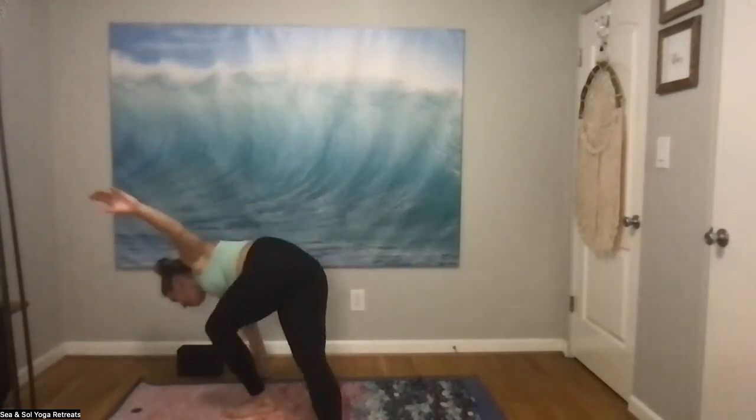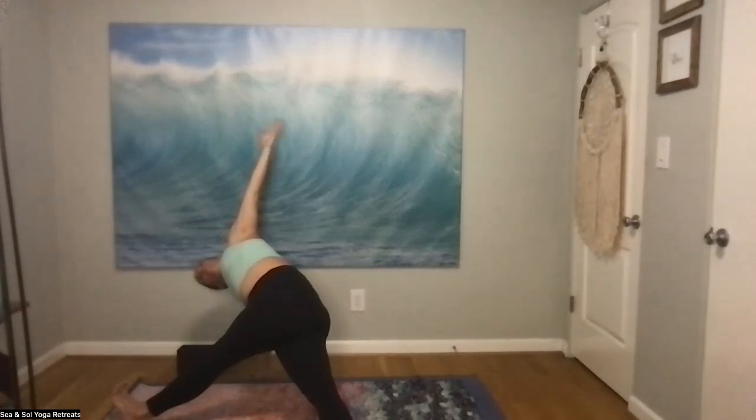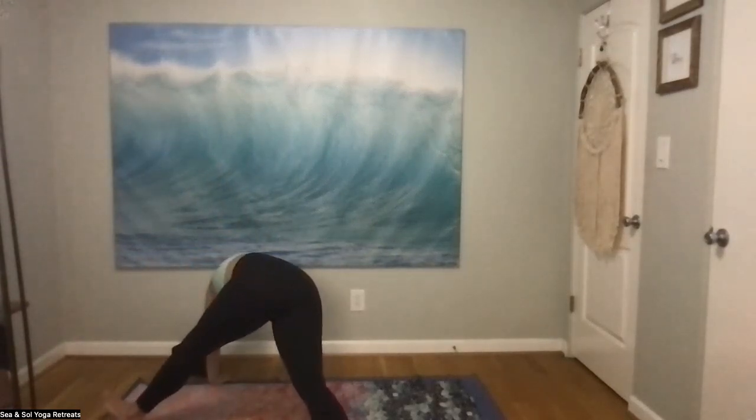Exhale, right hand comes off your mat to the right side. Slide your right leg straight. Extend your left leg long, fallen triangle. Big breath in. Exhale, left hand meets the right side of your mat.